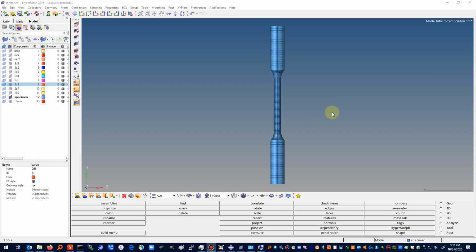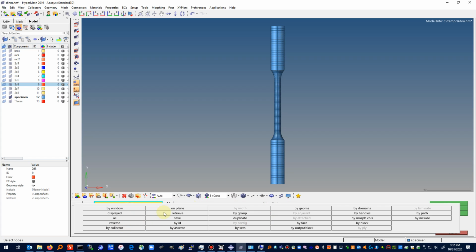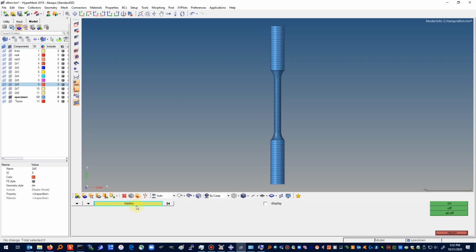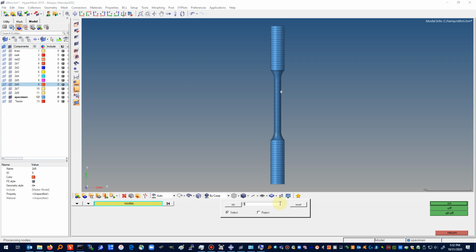Alright, so this is a little bit of a continuation of our tensile specimen. I've identified the top and bottom node of my gauge section where I want it to be. If we go into tools and numbers, we're going to display some particular nodes by ID. And 576 should be on the top, and 510 should be on the bottom of that gauge section.